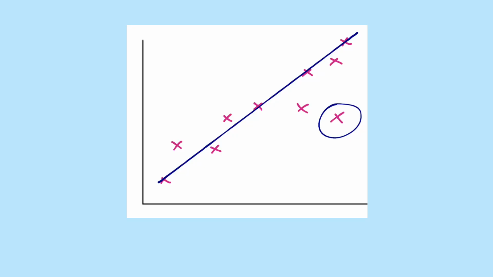For example, this was a graph of umbrella sales against rainfall per month. You might be asked, for example, if you had a rainfall of 60 millimeters, what would be the predicted umbrella sales? So what you would do is you'd go to where 60 millimeters would be on the vertical axis. Let's say it's here. Then you would draw a line across to where it hit the line of best fit, and then you would follow it down to the horizontal axis, and you would read off this value here.